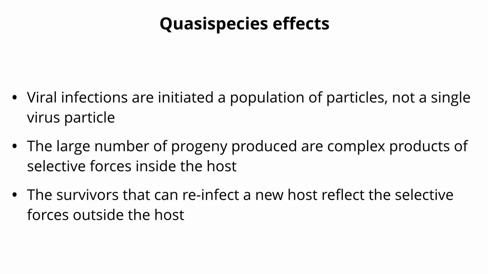So when you initiate an infection, whether you're infecting a cell culture or an animal, you're not using one virus with one genome. You're using a quasi-species. It's a mixture of different sequences. And they all go into the host. And selection, very likely, results in the ones that are different coming out. Maybe they have a particular advantage in the host or in cell culture. But there are selective forces that will modify that quasi-species. And then when they go from host to host, they will be further modified.